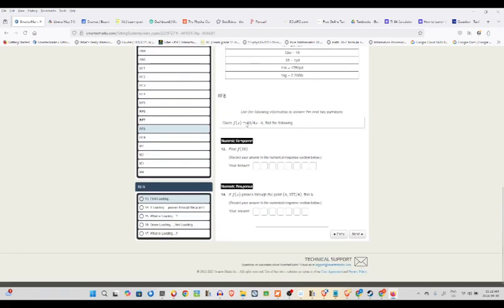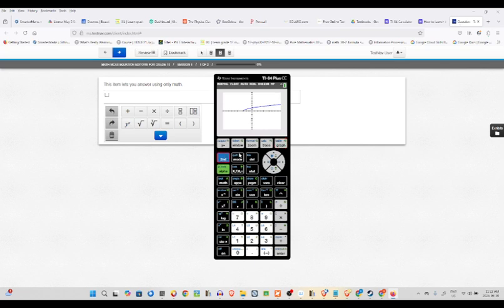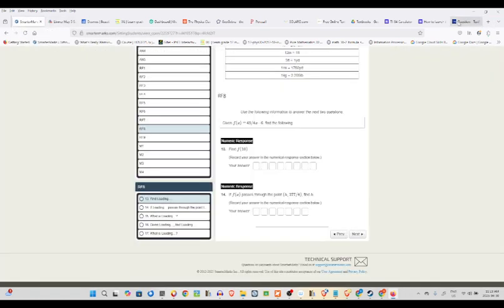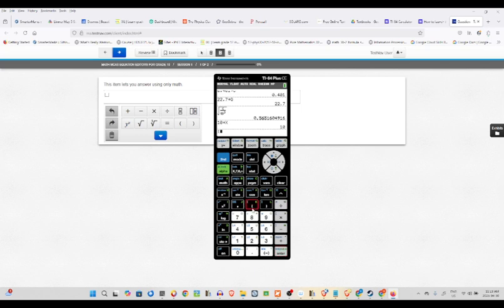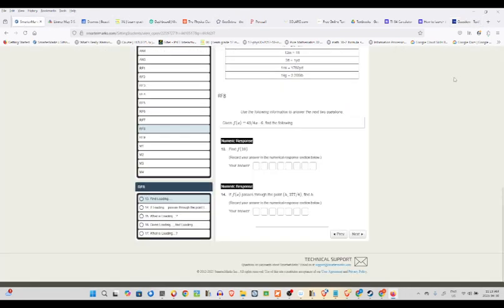All right. Given f of x equals 43 over 4x minus 6, we want to find f of 10. So that's a matter of substituting. I'm going to go back to using this storage technique. I'm going to make 10 the value of x, and I'm going to type 43 over 4, and minus 6.